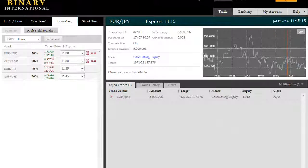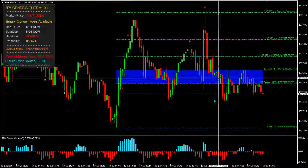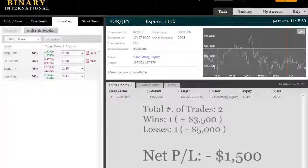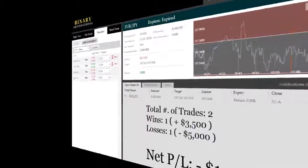The trade has expired outside of the money. It was a low probability scenario that we took the trade; the premise there was being consecutive. If you see a trade like this in future, unless you're very comfortable with a daily win rate using ITM Genesis Elite on the outside boundary setup, such trades should generally be avoided. Because this was a low probability opportunity from the get-go and we had identified it, it was taken in the spirit of being consecutive. It has expired outside of the money, but in no way is this a problem — losses happen and this is not going to stop us from continuing. We're going to come back for the next opportunity at 11:30.